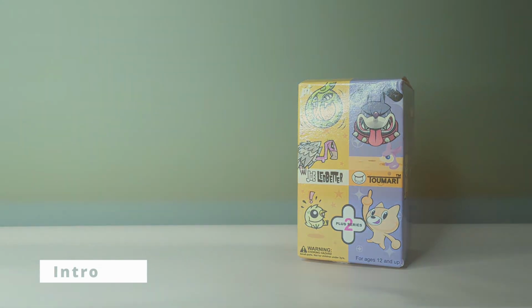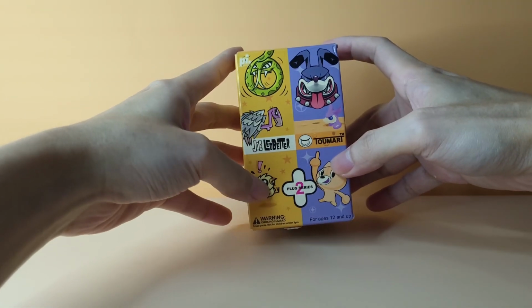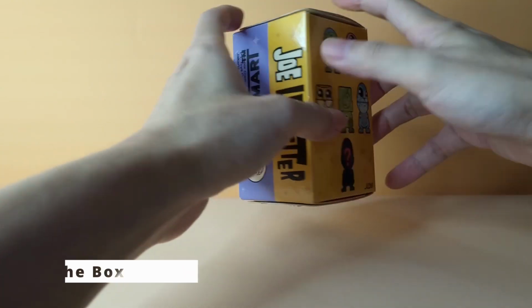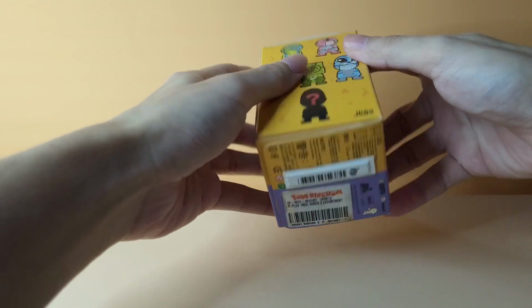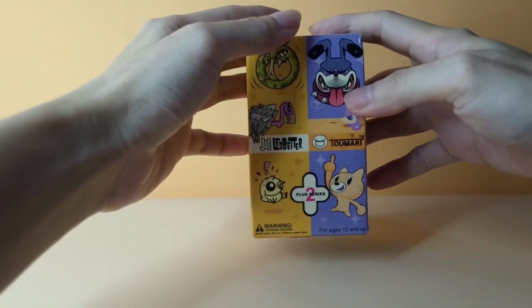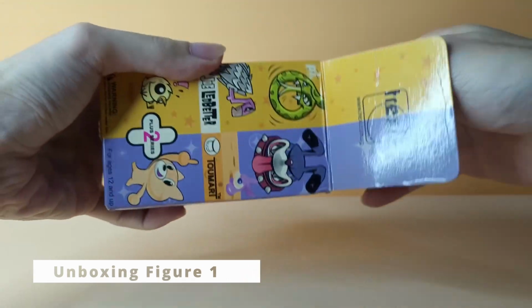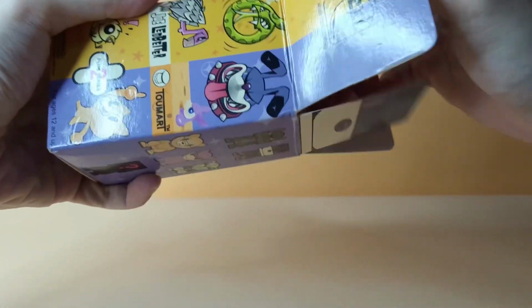Today I'm going to show you Trexi Plus Series 2, designed by Joe Ledbetter and Touma. This toy was produced by Play Imaginative. The box has a yellow and purple color with illustration of the toys lineup.